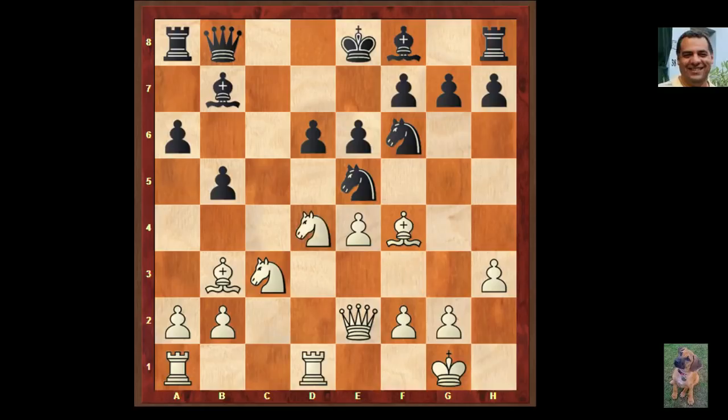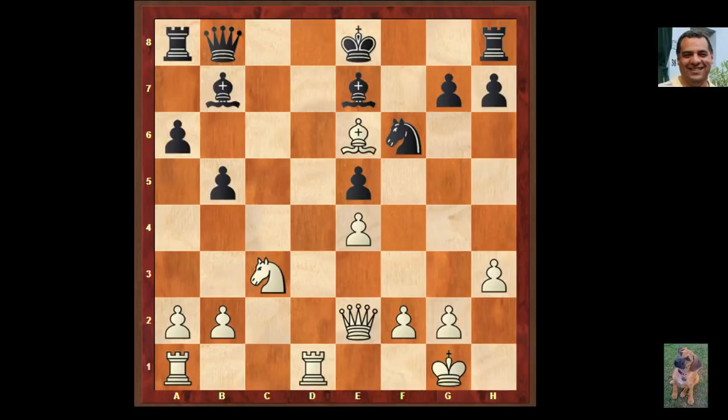Knight d4. Eyes e6, but is white really going to take? Well, actually he does. Knight takes e6, so keeping the black king in the centre. F takes, and bishop takes e5, d takes, bishop takes e6. A dangerous position for black. Should black be able to survive this position?